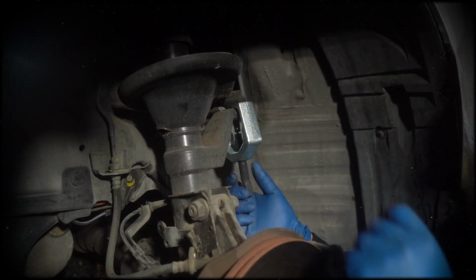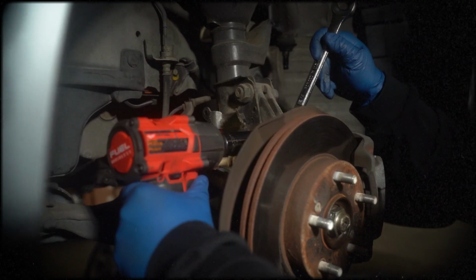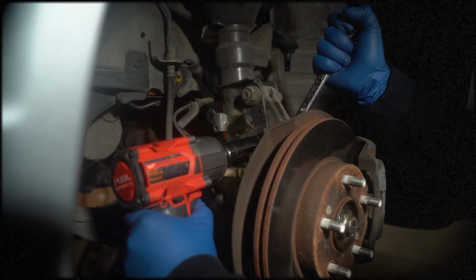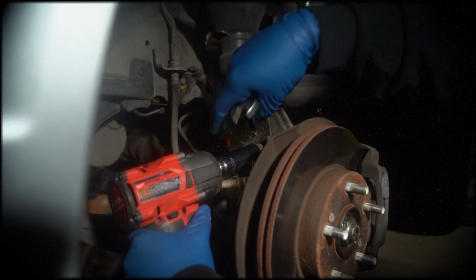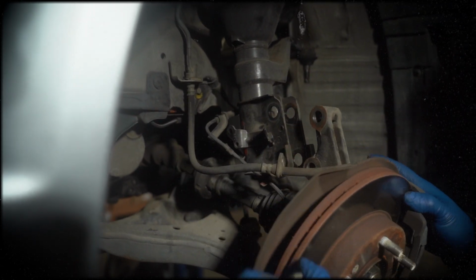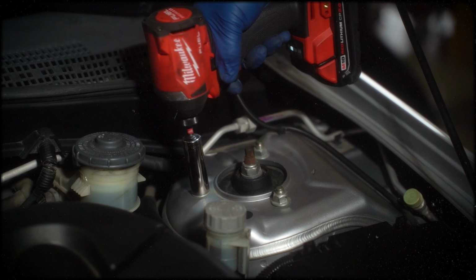Use a tie rod separator to detach the tie rod. Remove the lower mount using a 22mm socket and a 19mm wrench. Keep the spindle positioned close to the engine to prevent the axle from popping out of its placement. Remove the top hat nuts with a 14mm socket and take out the strut.